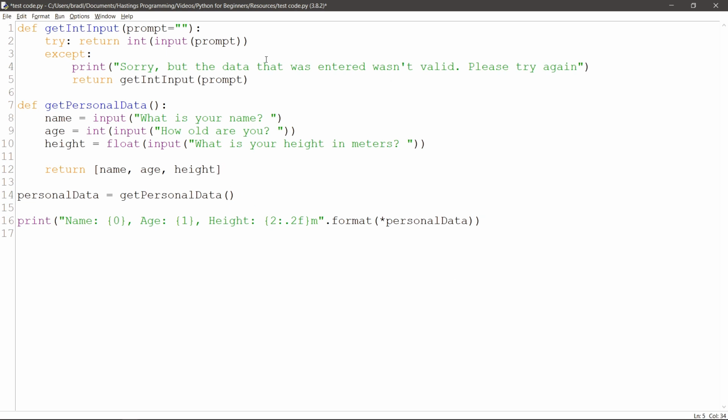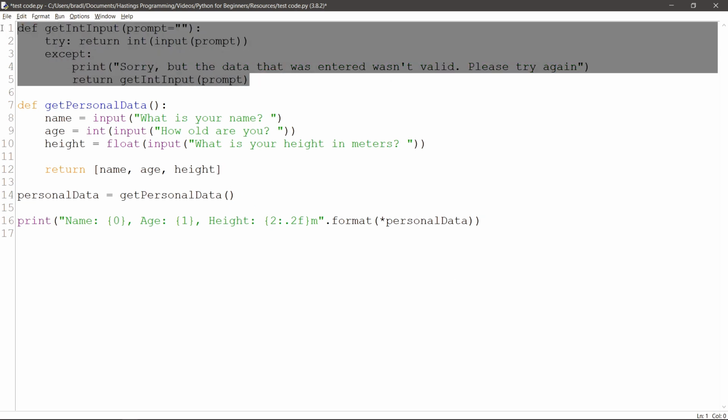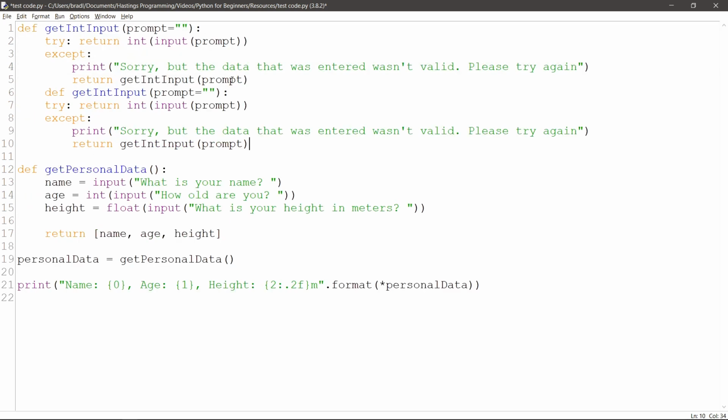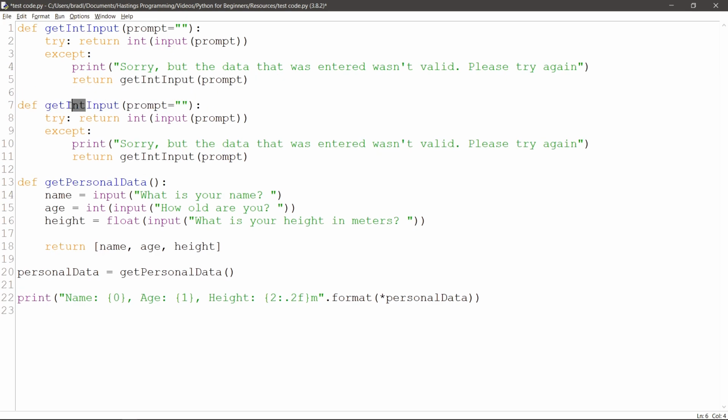So now what I'm going to do is I'm just going to copy this and also do it for the float input. So get float input, return float input, and get float input.